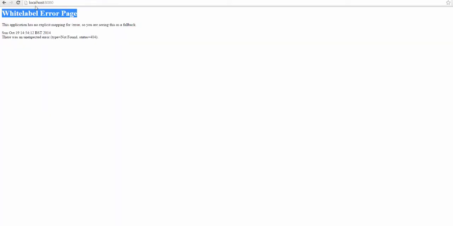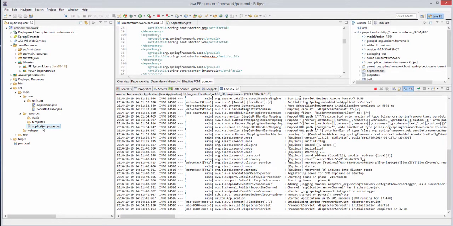Okay, so now we're in localhost 8080. We can see that Whitelabel error page. Once we create this mapping for error, it will then give us our own custom error message if we like. If the page isn't found, we can give something that could be more understandable for us or the user that might get that error message, that the page is unavailable or something like that.